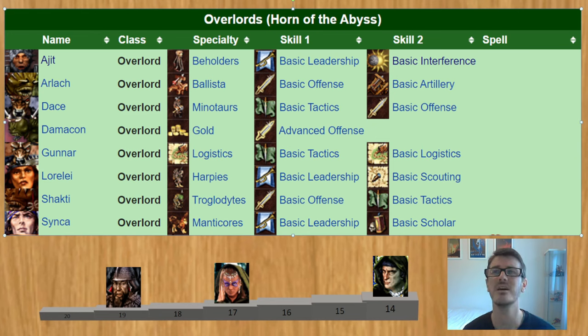Lorelli, harpies are awesome. I love leadership and I love scouting. Shakti, troglodytes aren't amazing, but being a specialist at tier 1 is going to pay dividends in the early game. Not so much in the late game, being a specialist troglodyte master hiring you in week 6 or something, not going to hit as hard. But offense and tactics, great big tick mark there.